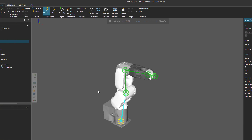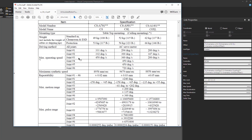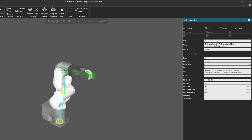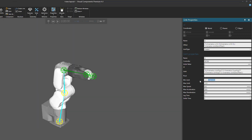For joint 3 (J3 node): max operating speed is 450 degrees/s (currently 200, so change to 450). Max acceleration and deceleration: 450 × 4 = 1800. The min and max limit for joint 3 is negative 61 to plus 202 degrees — this is the same for all three robots in the series. So the min limit is negative 61.